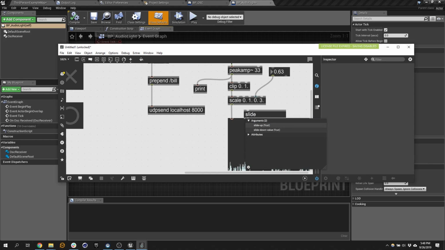It's telling me these arguments. I want it to either slide up, onset, or slide down. I don't want to have any latency when doing the hit. I want it to always be audio reactive. I want it to always be able to notice it. But then on the way back down, I want it to be a little more gradual so that I can watch those values kind of play out.